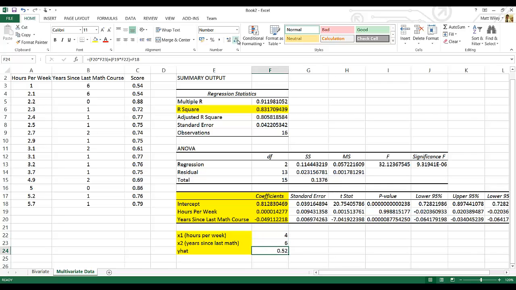And the beautiful thing about this prediction formula, as we've cooked it up, is that we can play around with it. So let's say it's been 4 years since your last mathematics course. Well, maybe you need to spend 5 hours, 6 hours. Let's see how many hours a week we have to spend. Why is this not calculating like I wanted it to? Clearly, overall, the years since last math course is much more powerful a predictor of success than just hours per week. But eventually I'll find a number big enough to make a difference. There we go.